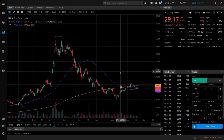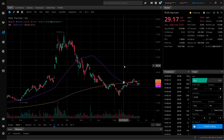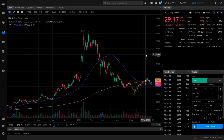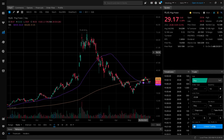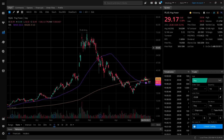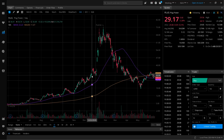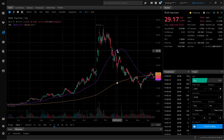And it's been painful for a lot of retail investors, but at the end of the day, I think it's important to realize that as an investor, patience always pays. And it's also important to realize that you should not be buying at very extreme price levels, which is exactly what we were seeing here in January and February of 2021. And now you can see we are trading around the December 2020 price level, which is right before the announcement with the Renault partnership for Plug Power.